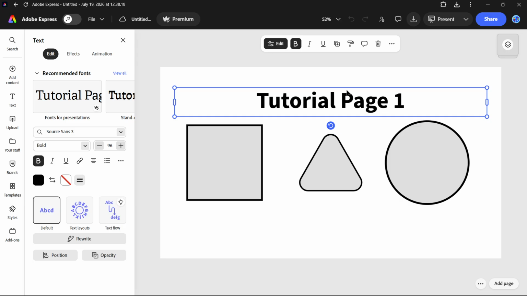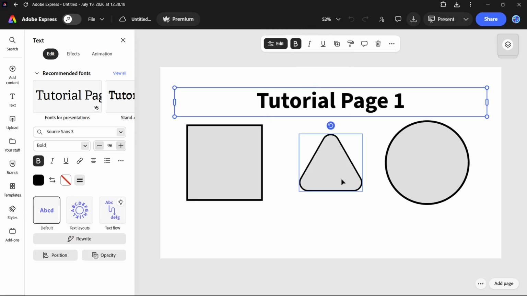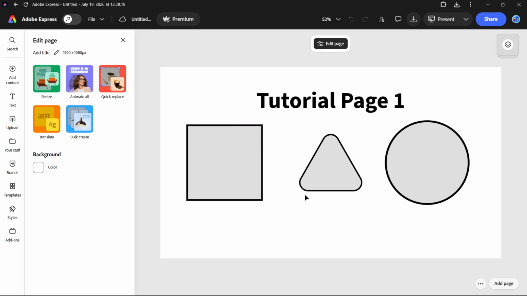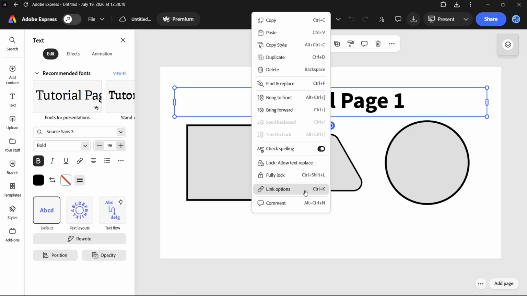click on that specific item, and then you right-click, and if it says link options, it means you can add a link. But if it doesn't say this, so if I select this shape, right-click, there's no link options, which means, of course, you cannot add a link to that specific thing. So if link adding is available, you'll be able to see it when you click on it and right click and it says link options.